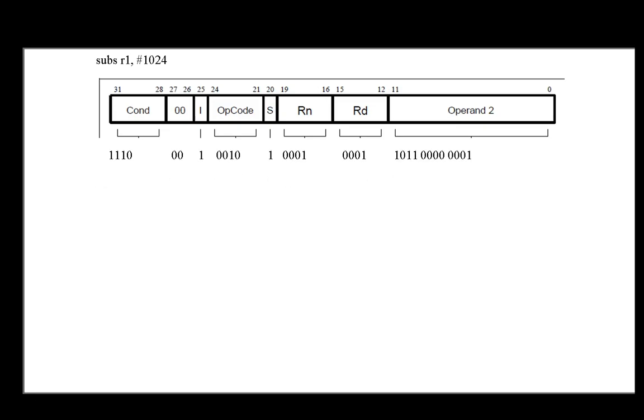All right, so here we have E. We are grouping those in terms of 4. And then 0010, that's a 2. Let me put a space here. It's easier to see that way. And then bring that one closer. And then I'm kind of done. So here, this is a 5. This is a 1. This is a 1. This is a B. 0, 1. So SUBS R1, R1, #1024 translates into E2511B01.